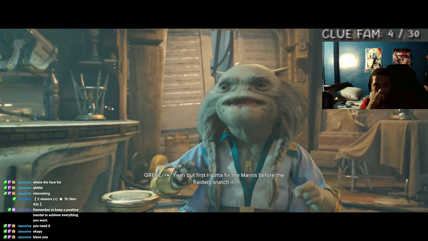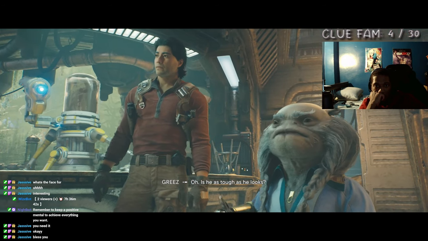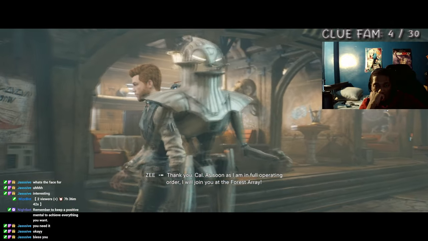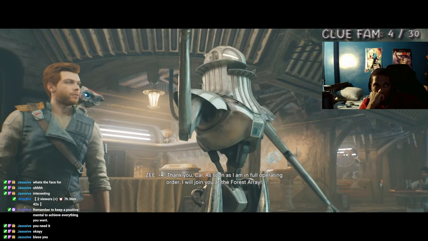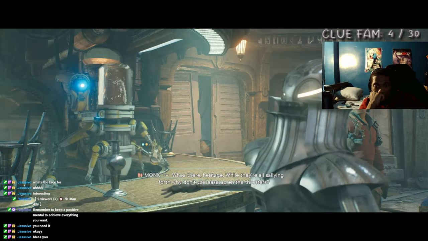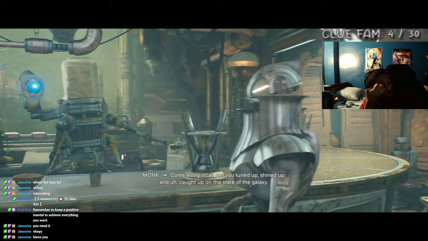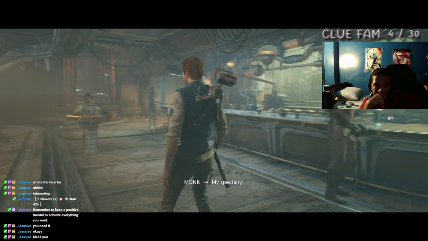Yeah, but first, I gotta fix the Mantis before the Raiders snatch it. I'll escort you out there. Watch your back while you make the repairs. Is he as tough as he looks? Next to Cere, he's the best marksman I've ever met. Okay. We'll take care of the Mantis. I'll go see what's in the forest. Thank you, Cal. As soon as I'm in full operating order, I will join you at the forest array. Onward! Whoa there, Heritage. While they're all sallying forth, why don't you ease up on the thrusters? Come along. I can get you tuned up, shined up, and brought up to date on the state of the galaxy. Cal, I'm gonna lock up the saloon so the Raiders don't trash it. Use the back door, would you?